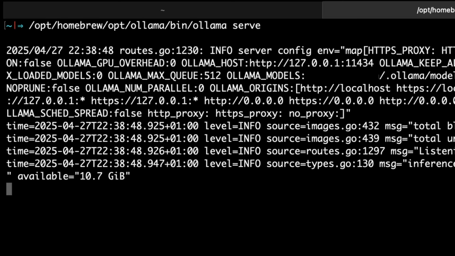And once you run it, leave this terminal running, or you can even try to run it in detached mode, so you don't need an extra terminal. If you see this, you can see that Ollama is running on this port over here on our local machine, 11434. We will need this port later when we're going to be calling Mistral AI inside Ollama using the API endpoints. So Ollama is running.